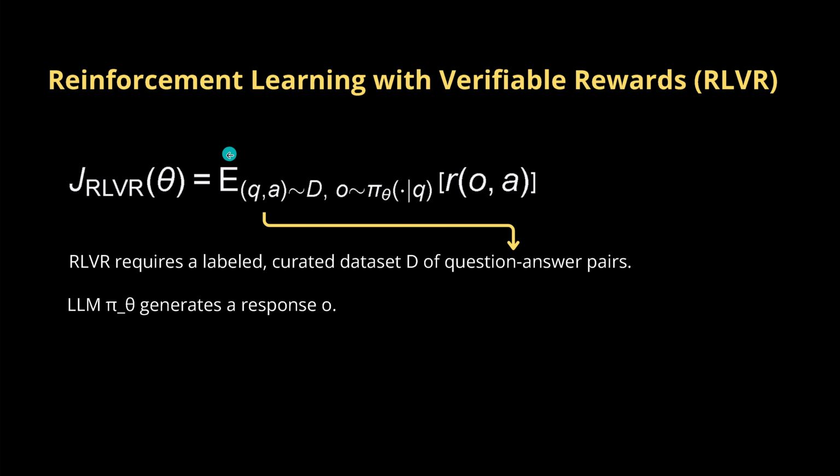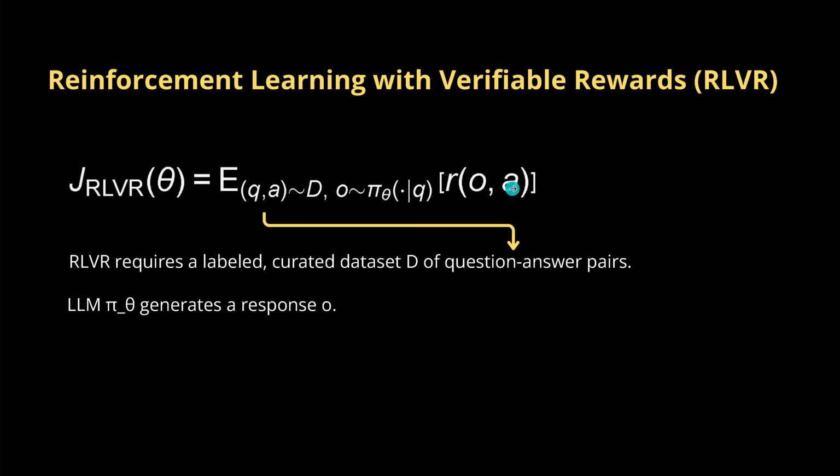We have an expectation operator. We'll have a look at this in a second. And we have a reward function over an action A at a particular state of the system, producing an output O. For this particular set of question-answer pairs in our training data set, our labeled, curated data set D, we can now generate, given the policy of our LLM and given the question as an input, an output over this sample. So this is the new output from pi theta. And I also have the ground truth answer, the golden answer.